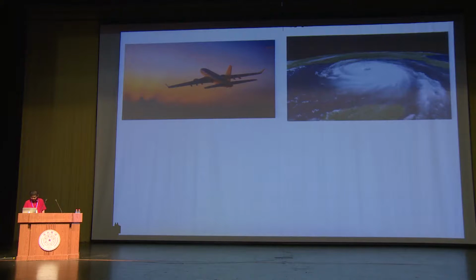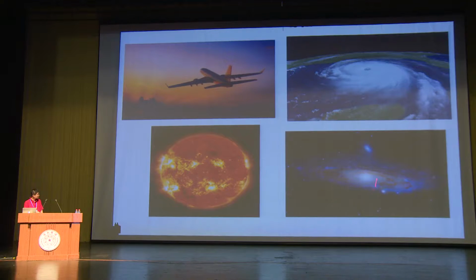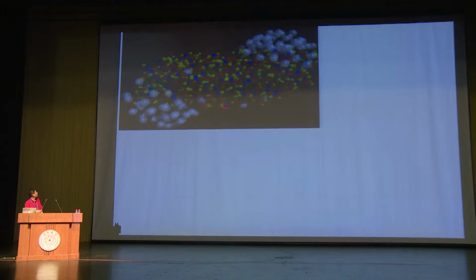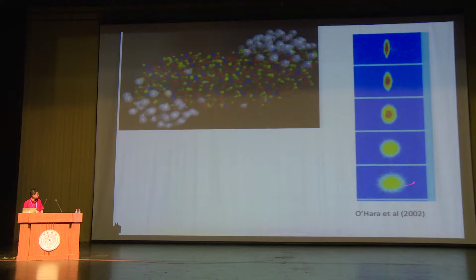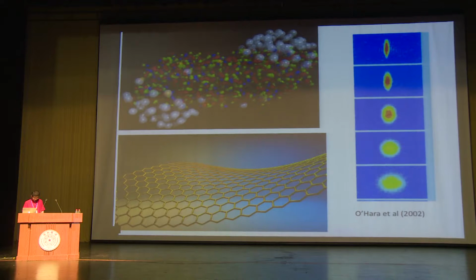Essentially it controls every aspect of our life, and also what's happening in the solar system, or the evolution of the galaxy or large-scale structure. Most recently, during the last decade, it has also been discovered that hydrodynamics plays a very important role in understanding the evolution of quark-gluon plasma created from heavy ion collisions. People also discovered that cold atom systems obey hydrodynamics. And just a couple of months ago, it was discovered that electrons in graphene don't behave ballistically, they actually flow like water. So hydrodynamics is extremely powerful.